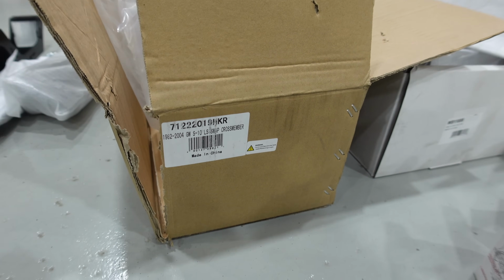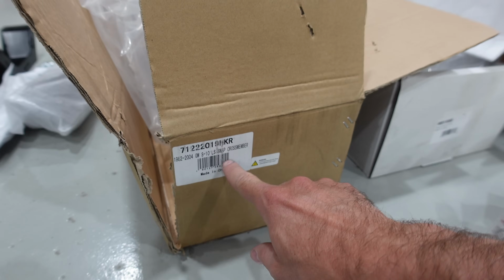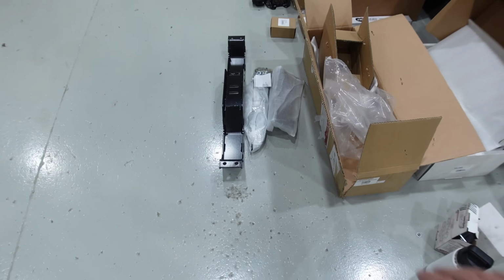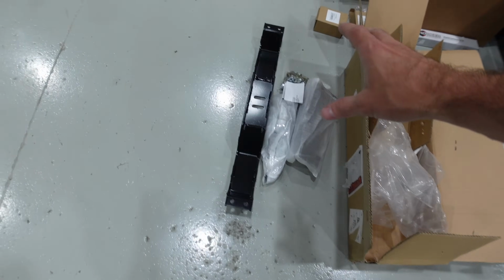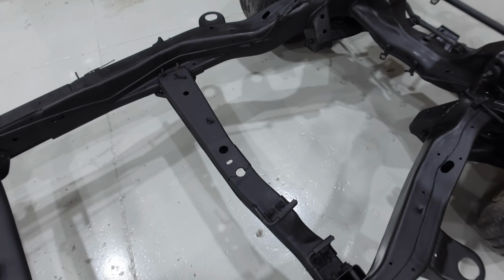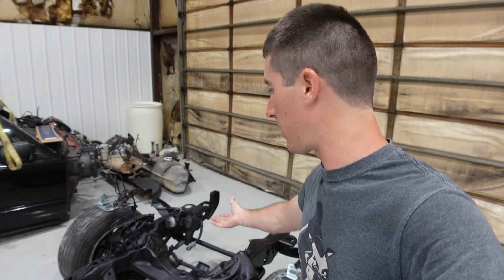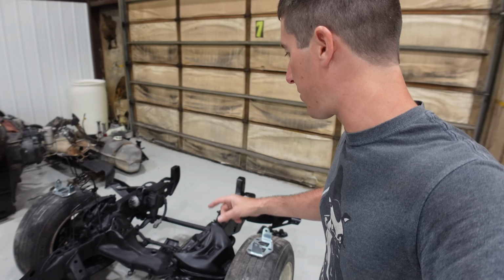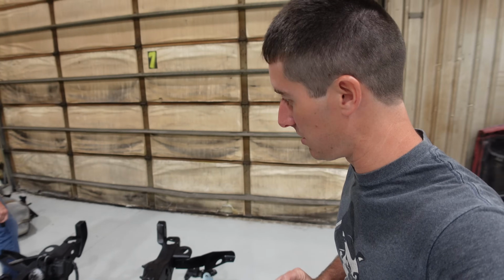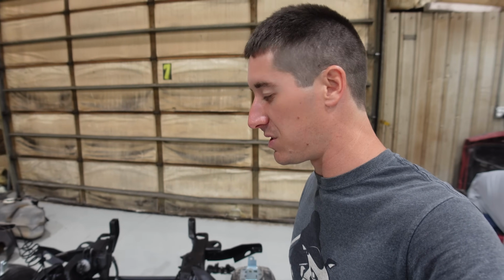You can see right there, it fits this truck specifically, and that is the entire cross member kit. So Eric's pulling this cross member off so we can get that thing slid into place right now. That should have all the positions correct for a 4L60 with whatever LS you're rocking up there, with all of the Holley mounts up front. This is literally a drop-in kit, so I'm pretty pumped. As long as this all fits where it's supposed to, we won't have to do any more modification.